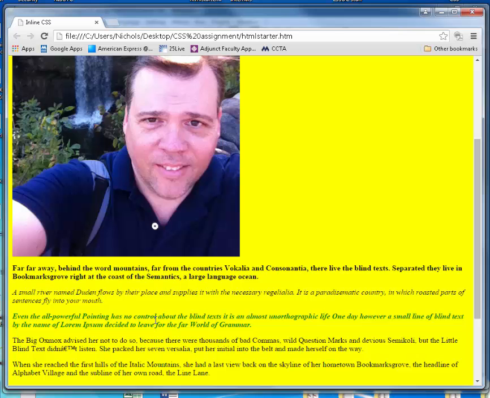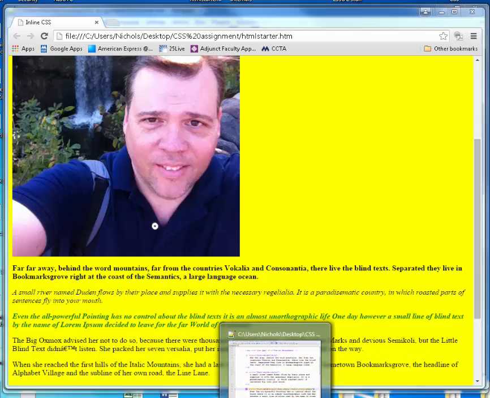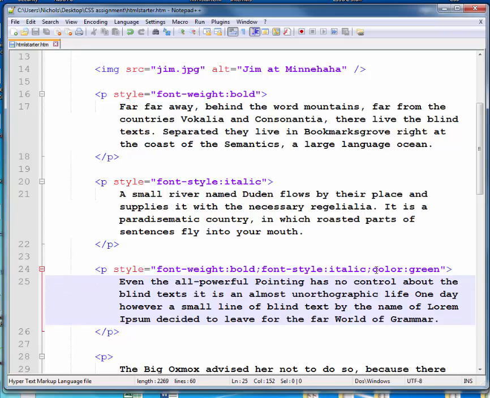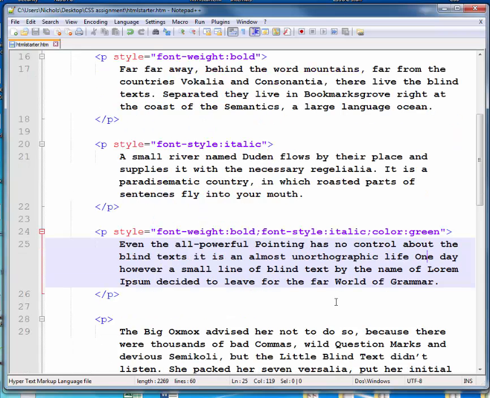Refresh. So now the sentence is also green. The nice thing about that particular property is that it's not relevant only to text. You can make a box green, you can make a line green, you could make a border green. So that's pretty handy.